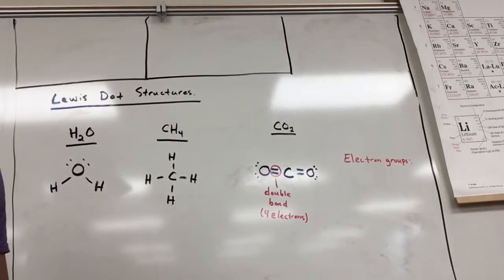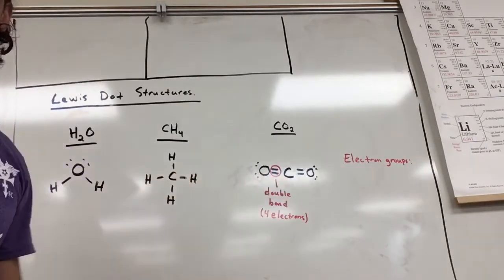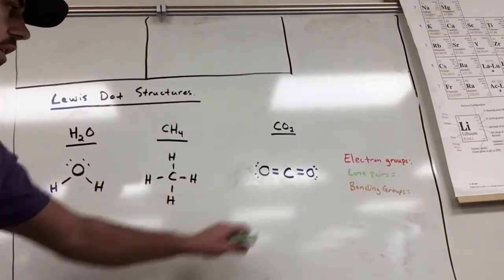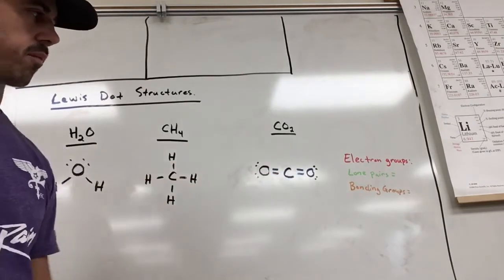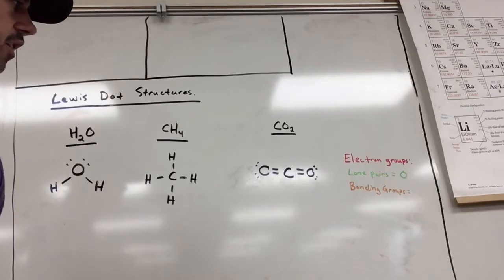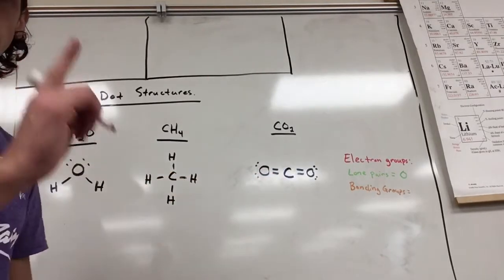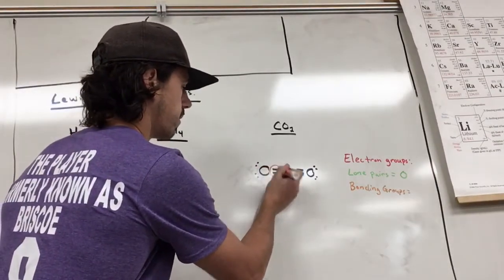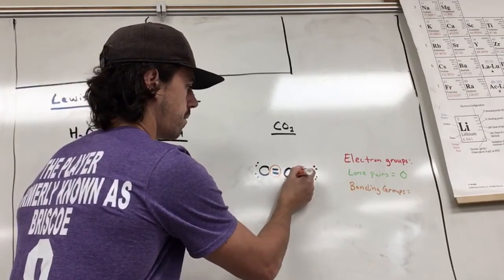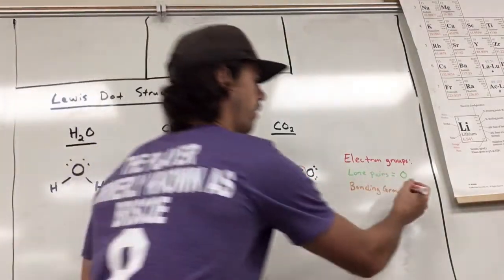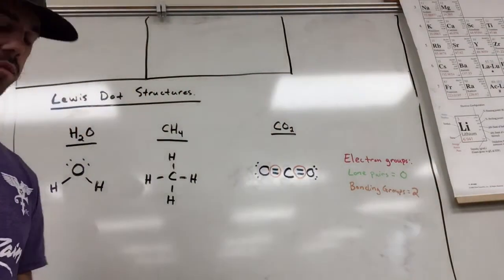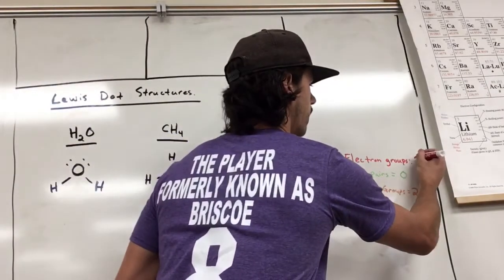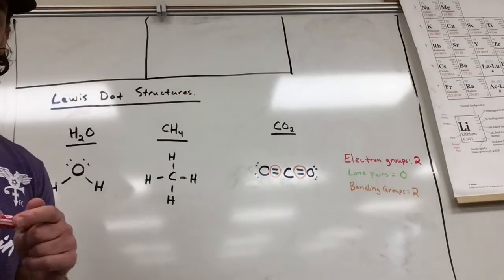So in this case, when we're looking at electron groups, we're going to be looking at this central atom, this carbon. So we want to look at the total electron groups that are coming off of this carbon. If we look at our central atom, our carbon, we see that we have no lone pairs on our carbon. But looking at our bonding groups, we're going to count this double bond as just one bonding group because it's going between the same two atoms. So this is one bonding group, and this other double bond is a second bonding group. So we have a total of 2 bonding groups. Since we have 2 bonding groups and no lone pairs, we're going to have a total of 2 electron groups.